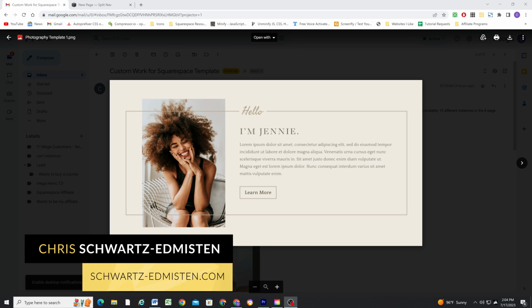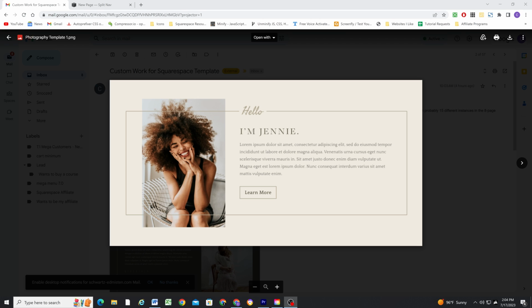I recently had someone reach out to hire me to create this design for a template that they were creating to sell. The restriction was it couldn't use a lot of CSS, and they needed this border with this block out text that blocked out a section of the border. So I came up with a really creative solution that only uses a single line of CSS. I'm excited to share it with you in this video.